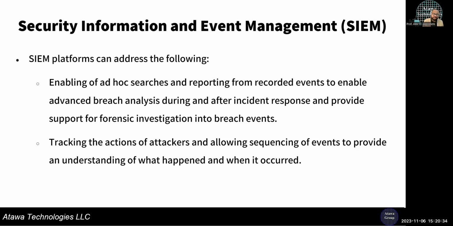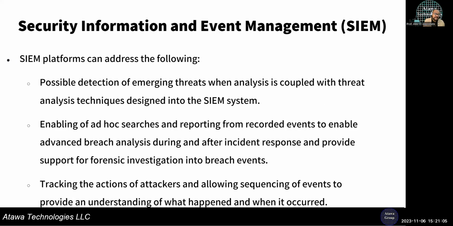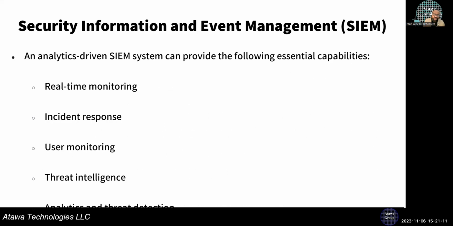So they can enable what's called ad hoc searches and reporting. I love that some of these SIEMs can even give you a nice graphical output so you can see what is going on. It can also allow you to track the actions of attackers, right? So you can at least have an idea of what happened and when it occurred. Sometimes some of them have the ability to detect emerging threats. If you put it together with some kind of threat analysis technology, you can combine them together, right? And of course, again, detection of what the attackers are doing so you can know when they did it, right?